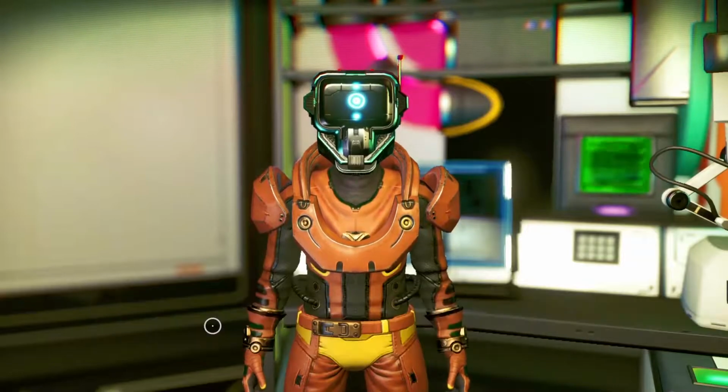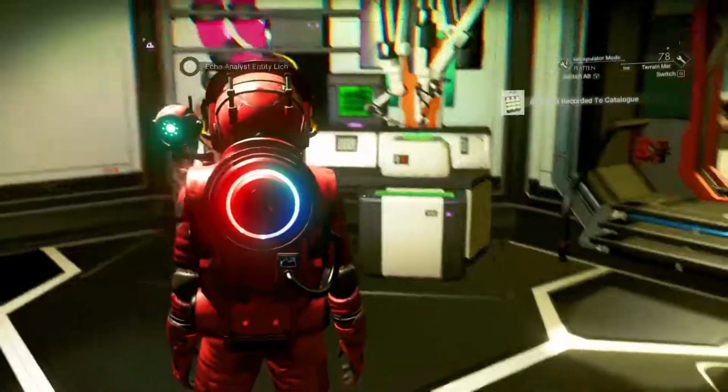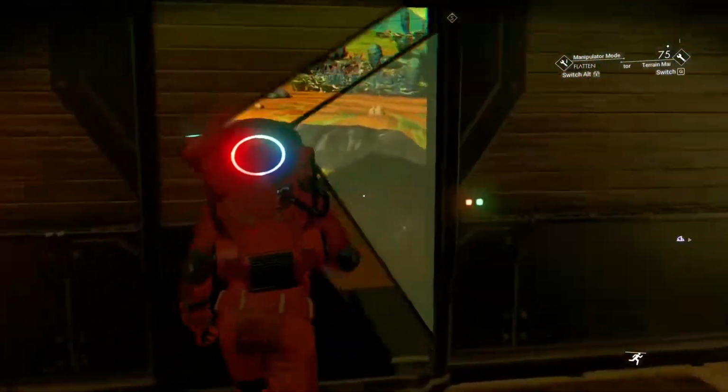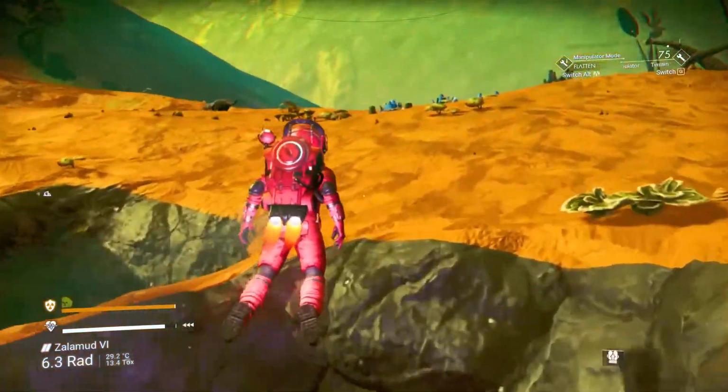Now he wants us to get marrow bulb and cobalt. And those two items are usually found in the caves. So I'm gonna find a cave, get some more marrow bulb, and then we'll turn that quest in. So I'll be right back again.